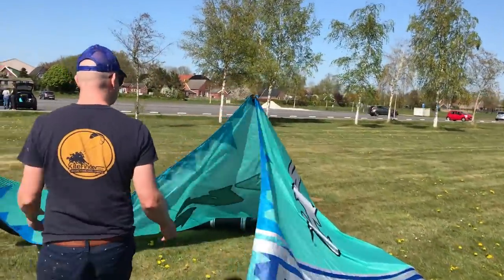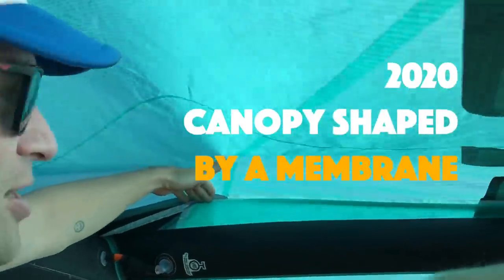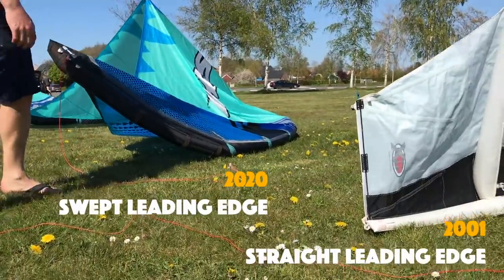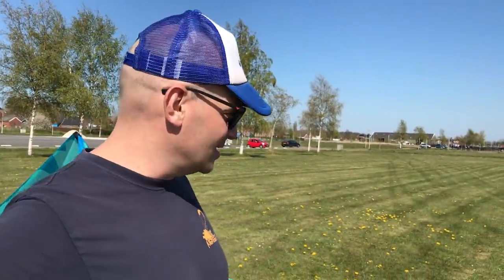When you look over here, in 2020 the strut is almost straight, and the shape of the canopy is made by this little piece in between. Do you see the tips on the way? And this is all straight. At least we are very happy to see that Naish really improved their kites a little bit in the last 19 years. But construction is one thing. Let's go out there and see if riding them makes a big difference.